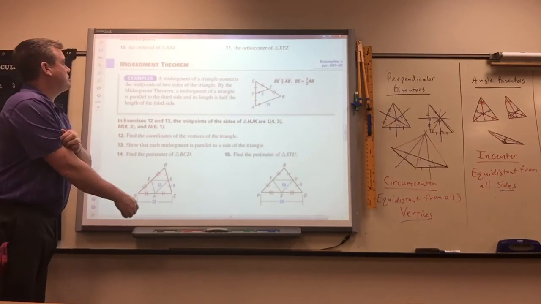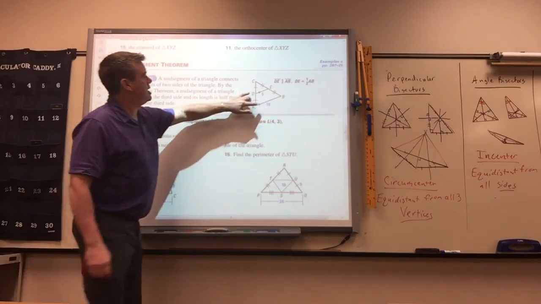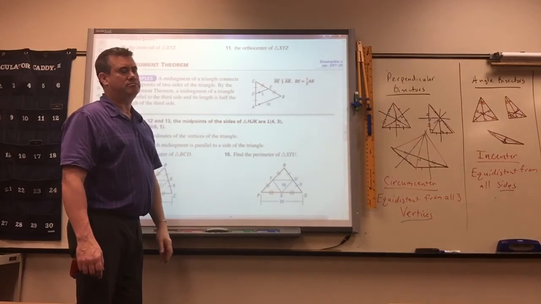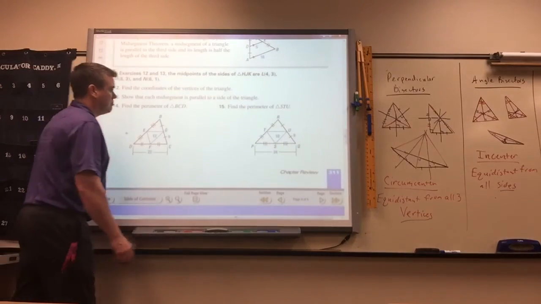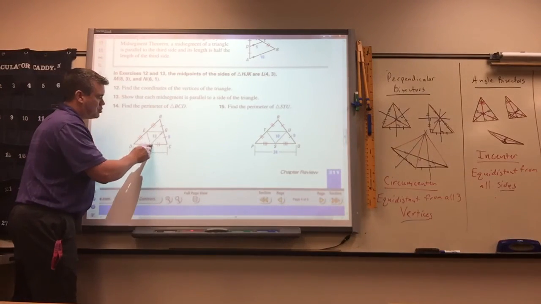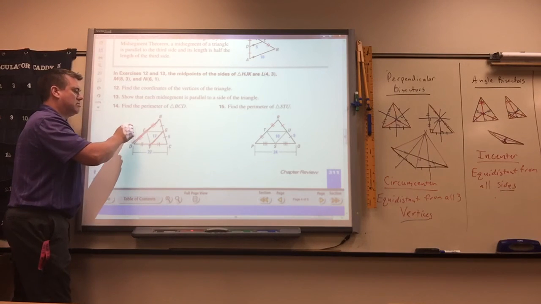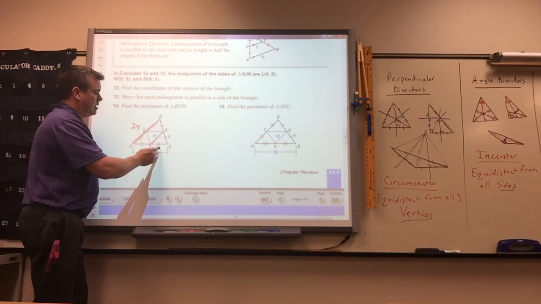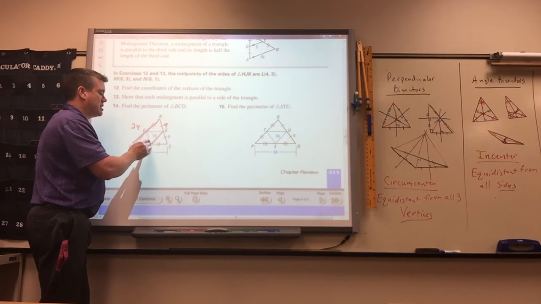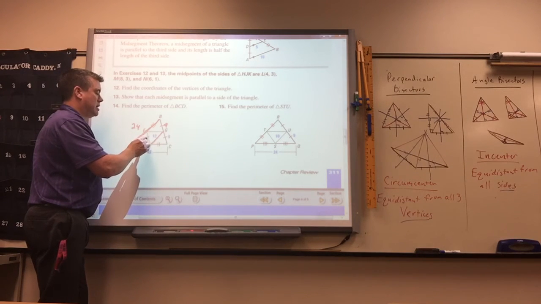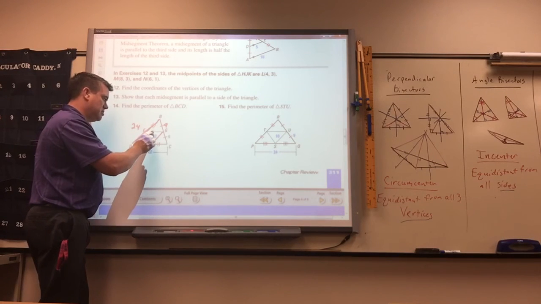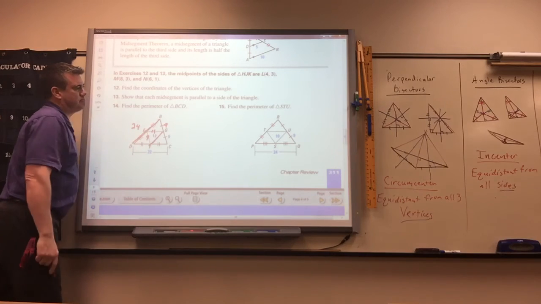Then the mid segment. Mid segments are parallel and half as long as the side that it's parallel to. So, if this is 12, how long is this? So then each of these would be 12 because it's cut in half. If this is 9, that means this is 9, so what's this? 9, because the whole thing's 18. If this is 22, this is 11. Okay.